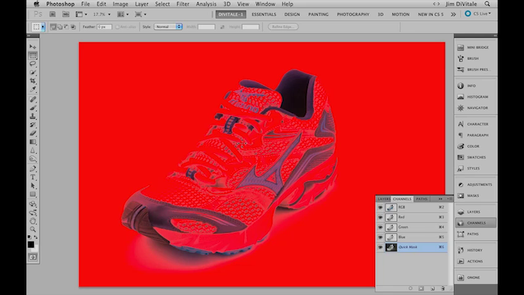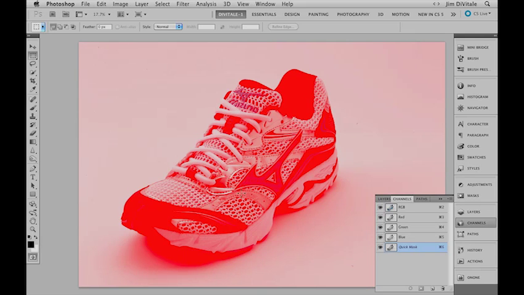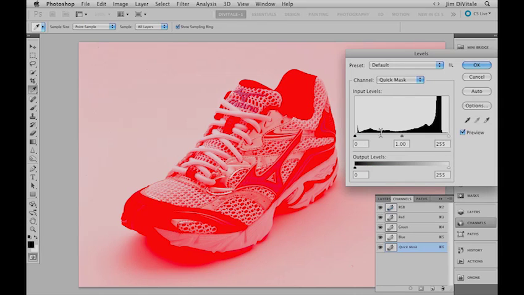But watch what happens when I invert this. Command I or Control I on the PC. I inverted this, and I think you can see that now all the shadow areas are selected. So while we're in this Quick Mask mode, I can go into Levels. Command L or Control L will bring up my Levels control box here, and I can literally control exactly where I want that to be. As I'm looking at that, the red area represents the shadow that's going to be selected. So I'm going to say I want it nice and clean, so I'm going to just move it in a little bit like that, hit OK.